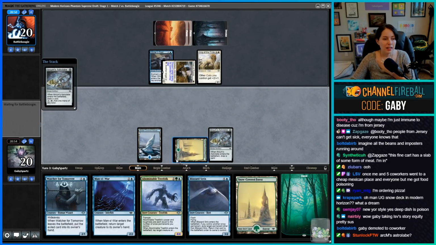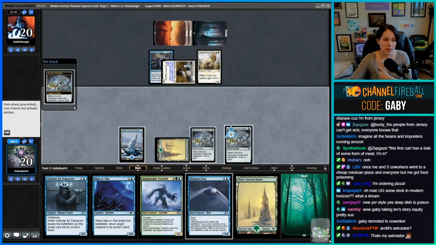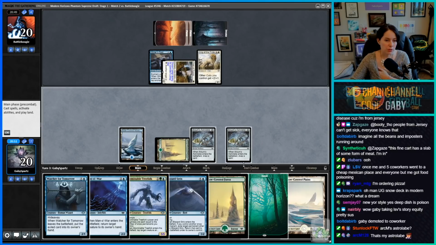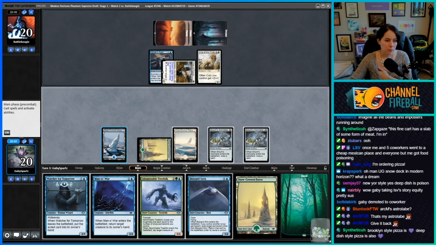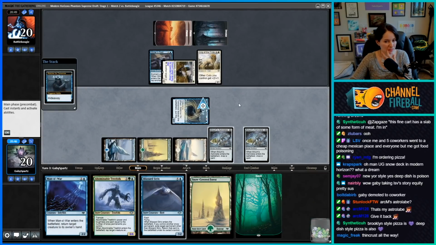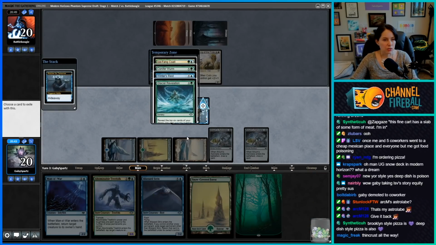Yeah, Crab Spark. I think you can always get this deck basically because this is Supreme Draft, so it's always open basically. Let me play Snow Covered Plains and these two. I like Thin Crust a lot, it's really good.